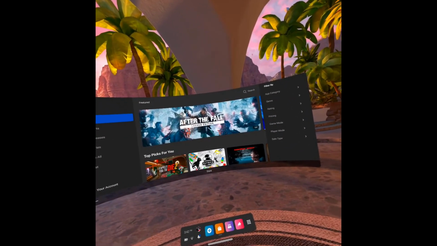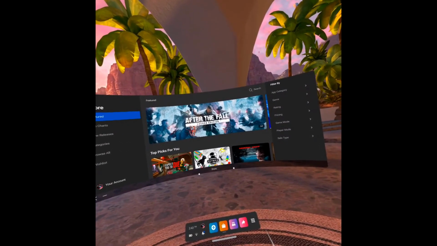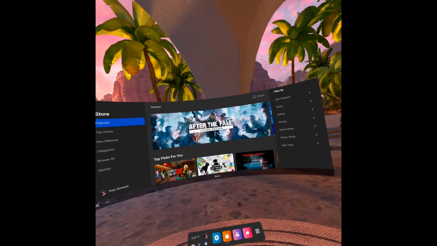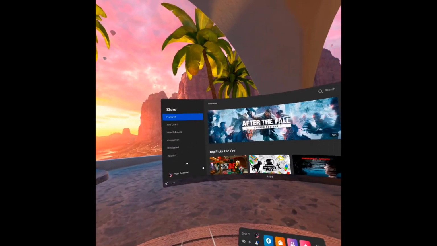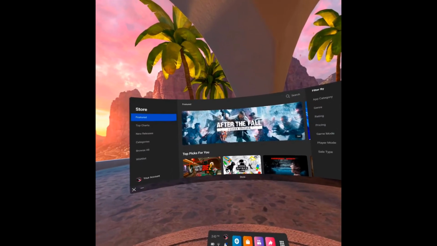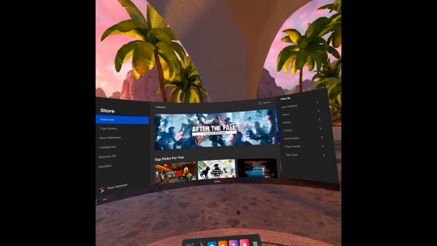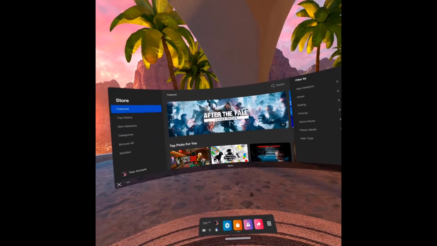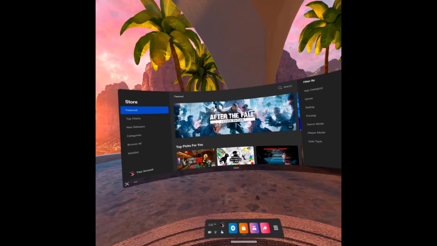Now, to navigate to an Applab game, you need to know first what the Applab game title is. There's not a specific spot in the store that says Applab that shows you every Applab game. If you want to find out what Applab games are out there, number one, you can go to SideQuest, which we are going to cover in another part of this video.